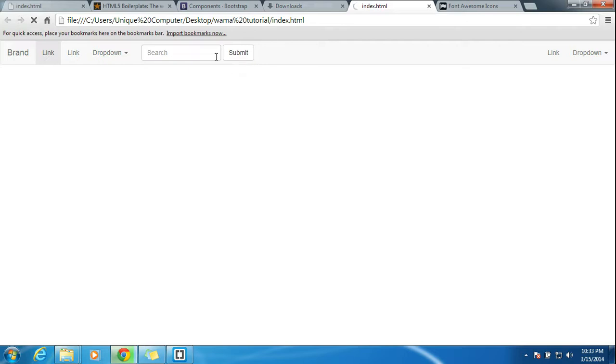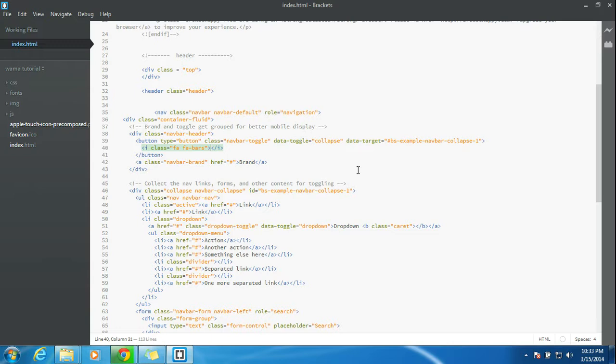Okay, so this looks crappy. So go to my code again and let me check what we need or what we don't need. Class button and a. Okay, this we can use. Let me tell you about the collapse navbar id.